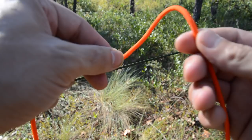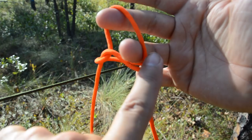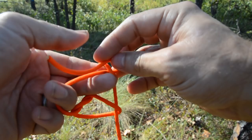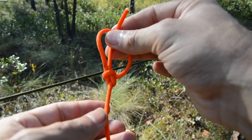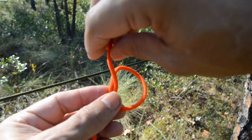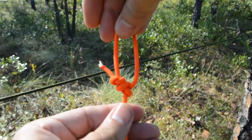One more time: pull up the length of cordage, make a loop, push a bight up through that loop — clean side, dirty side. Take the shorter working end, go through, form another bight leaving enough tail to tie your security knot. Check your knot: fixed loop, teardrop shape, cross locking bar, working end coming through the center of that teardrop shape. Tie the security knot by going around one leg of that loop, coming back through, and tighten it down.